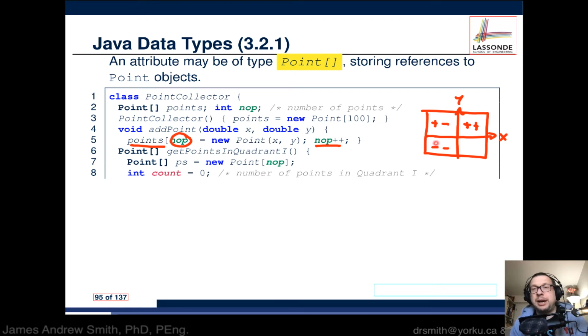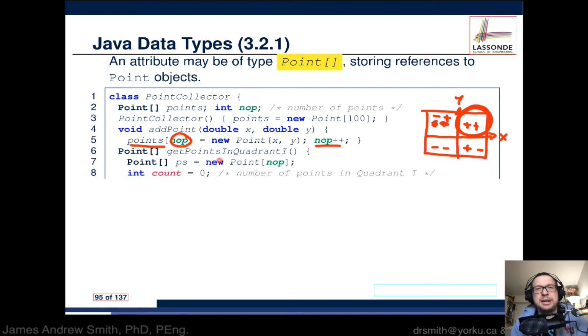Negative, negative, so y and x are negative in this quadrant. Oh, sorry, I got that wrong. Not that. This will be negative x's plus y's, and over here it's plus x's and negative y's. We're interested in quadrant 1, this one right here, where both are positive.